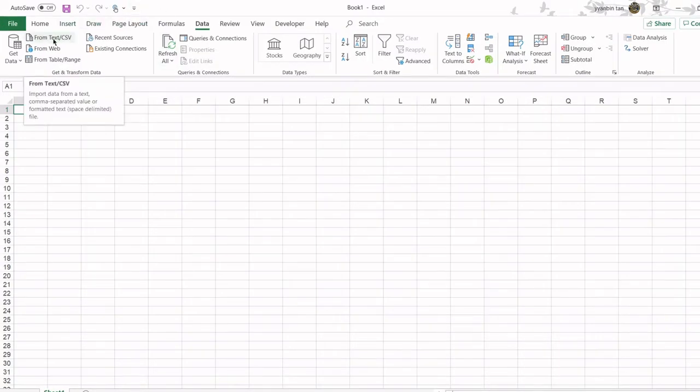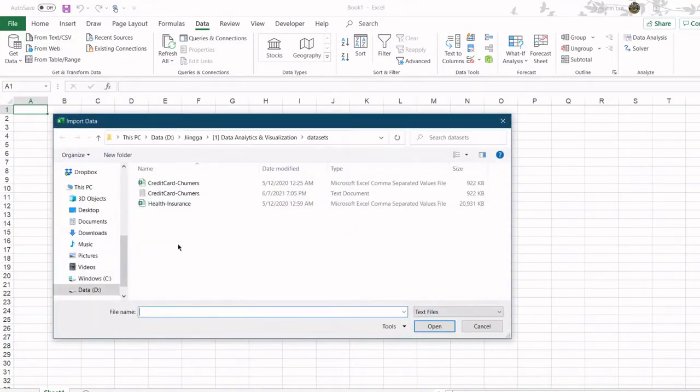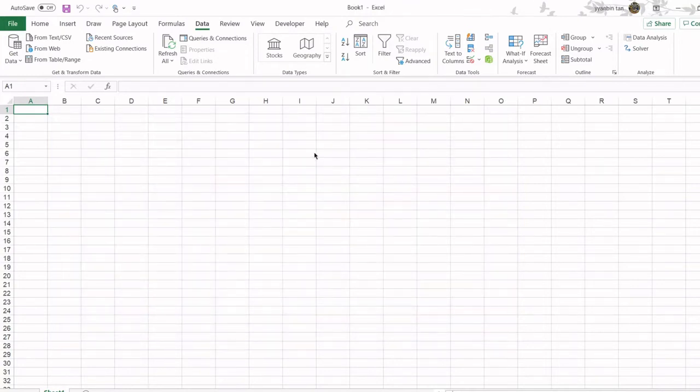Now let us load our data from text/CSV by clicking this button. Make sure that you have downloaded the data files and put them in a desired folder. I'm downloading them here. As you can see, I have prepared two data files which has the same name. One of them is comma separated files, CSV, and the other one is text document, TXT file. You can choose either one. If you want to test another one, after this tutorial, you can repeat what I'm going to teach you now. So for this example, I'll choose CSV file first, import.